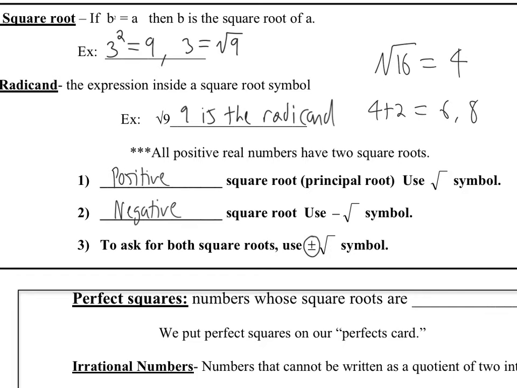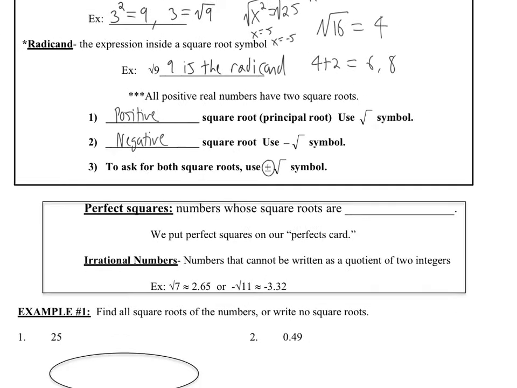So when you do the square root of a positive number, you're only going to get the positive square root, because that's just what they defined square root to do. But when you have something like x squared equals 25, it's saying what number squared is 25? Well, x equals 5, or x equals negative 5, right? Both 5 and negative 5 squared equal 25, okay? So if you're just doing the square root of a number, you're going to have just the positive number. But if you're solving for x squared, you're going to have to do plus or minus 5. So this would be x equals plus or minus 5, okay? We'll talk more about that in a little while.